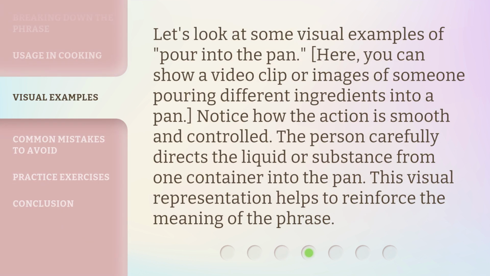Let's look at some visual examples of "pour into the pan." Here, you can show a video clip or images of someone pouring different ingredients into a pan. Notice how the action is smooth and controlled. The person carefully directs the liquid or substance from one container into the pan. This visual representation helps to reinforce the meaning of the phrase.